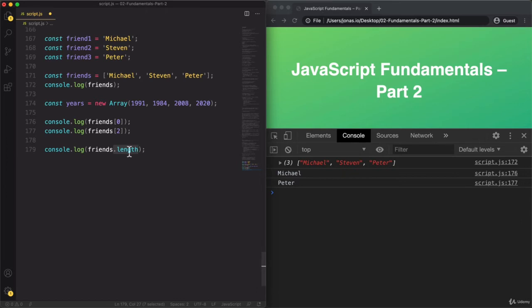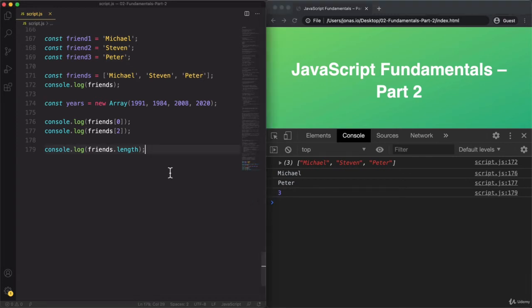Anyway, what matters is that this is going to be the exact amount of elements that is in the array. And it's not zero-based. So it will not be 2, even though the last one here is element number 2. Instead, it really gives us the number of elements in the array. So we should expect this to log 3. And yeah, here we go.